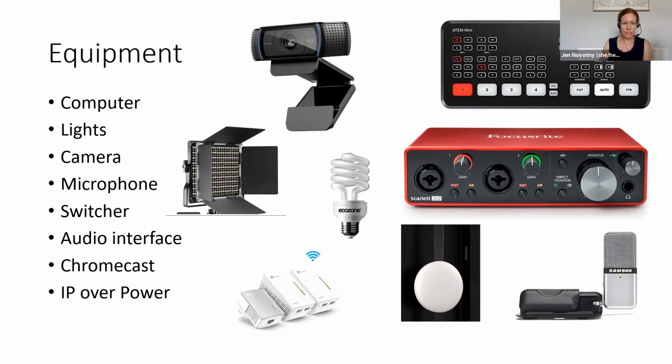And what's to the left of that on your slide? Okay, to the left of that is the IP over power. So the smallest one, you plug that into a plug nearby to your router, and then the other two you put into rooms where you want to have a strong wireless signal. Those two have wireless signal, but also you can plug in directly. So you plug the small one into your router using Ethernet cable, and then you've got two sockets on the other two that you can plug computers in.